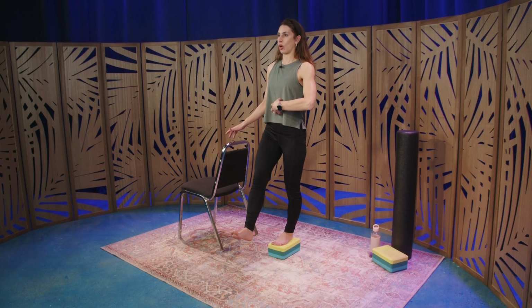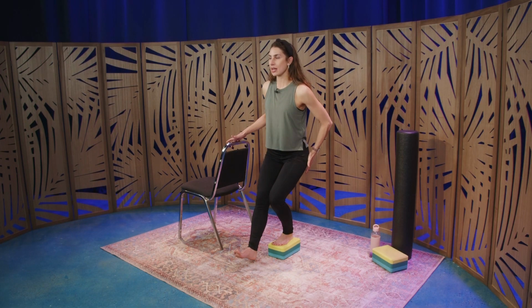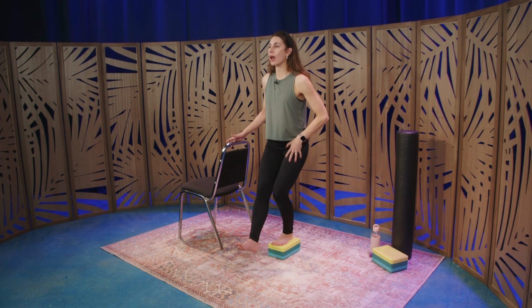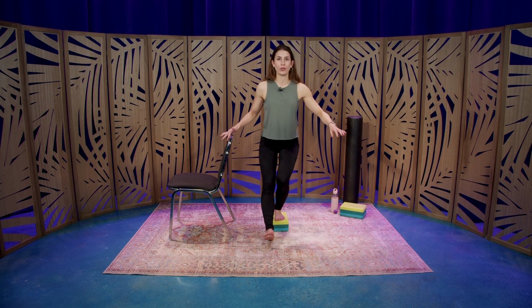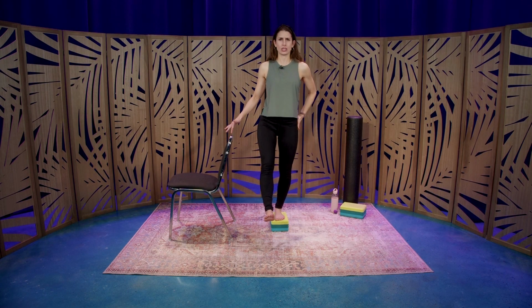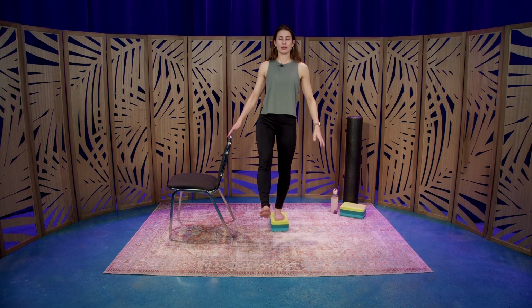This exercise is also really good for your core and your stabilizing muscles. So I mentioned how you're working the quadricep, but you're also really working the glute medius of the leg that's on top of the yoga block. The glute medius is our second largest butt muscle. It's on the side here, and it really does help stabilize the hips and pelvis.